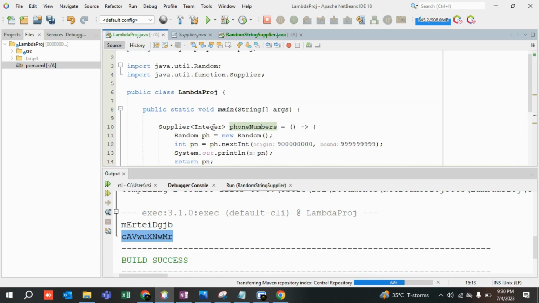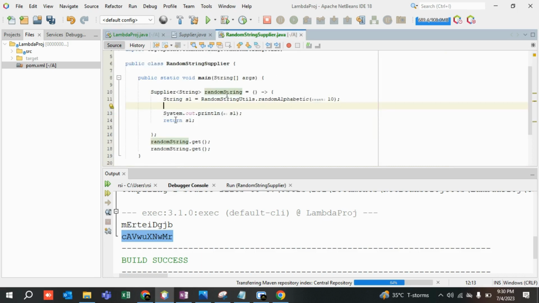If you are going to make use of the other supplier, it is going to supply you phone numbers, or you can say random integer values, right? So this program was used for phone numbers, and this program is being used for entering values in first name, last name, middle name, and a number of places you can put it, right? So you do not have to keep on typing every time in every field, right?